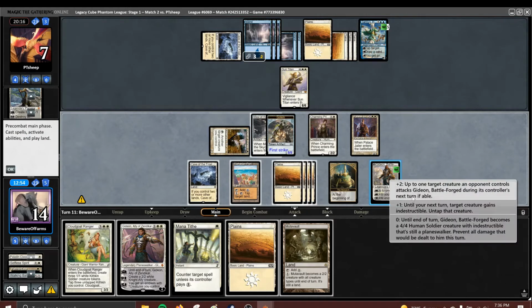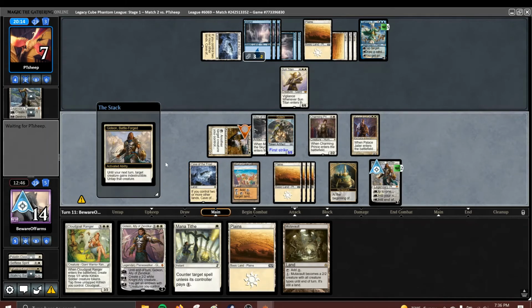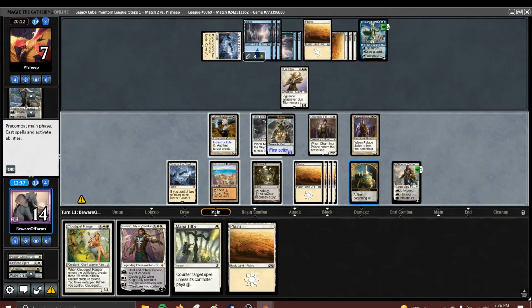So now we untap. I'm going to untap our Giver of Runes. Play Mutavault. If I just swing out, they block one of these guys. Yeah, they'd have to get through a Mutavault and a Giver. So if I activate this, that's 5 mana: 1, 2, 3, 4, 5, and I still get to have Tithe up. That seems worthwhile.